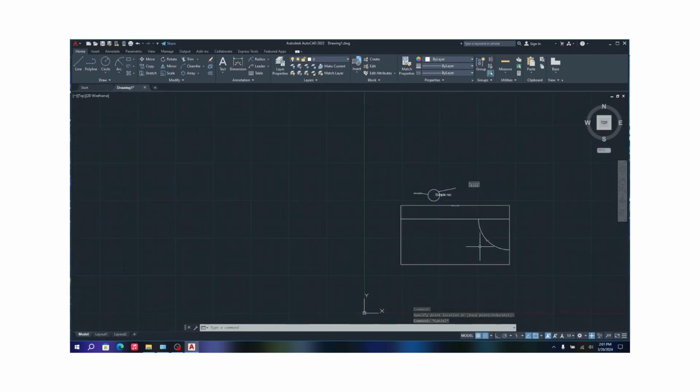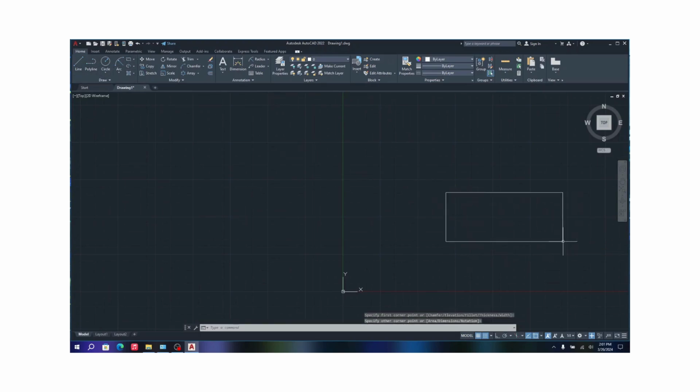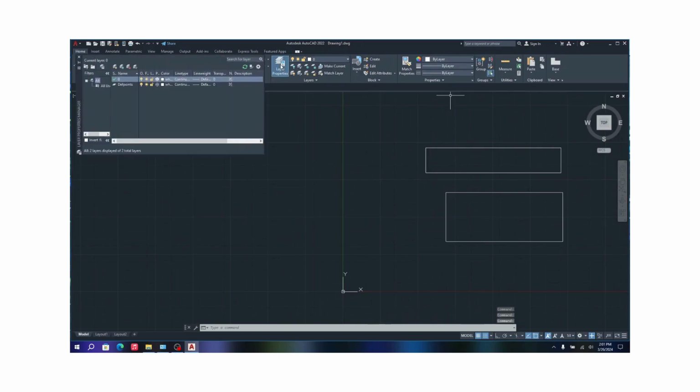And next up, we're going to be looking at layers. Layers is basically a simple way of creating or managing your drawings. For example, if you have a rectangle drawn in this current layer and you want to draw another rectangle, but it should be different from this, you can just go to layers and create another layer. So go to layer properties and you can see the multiple layers.